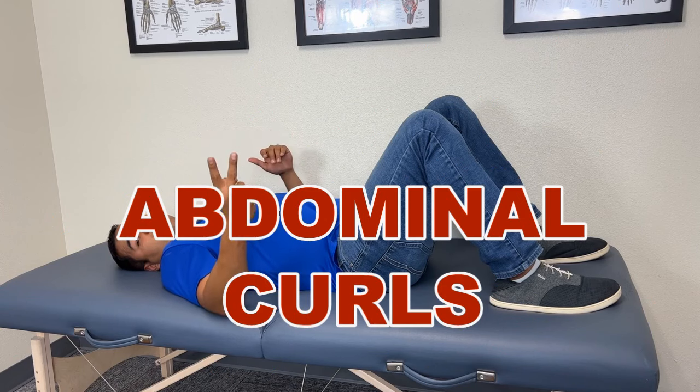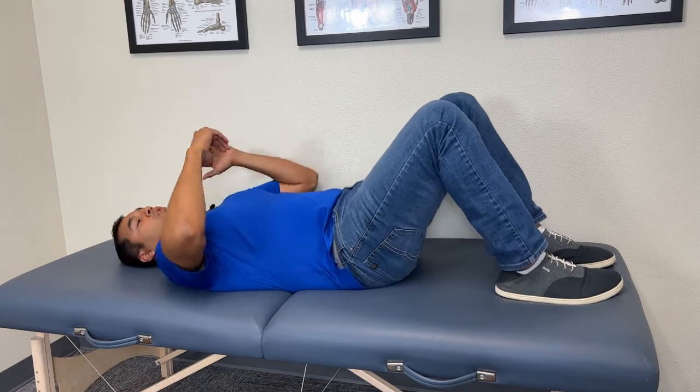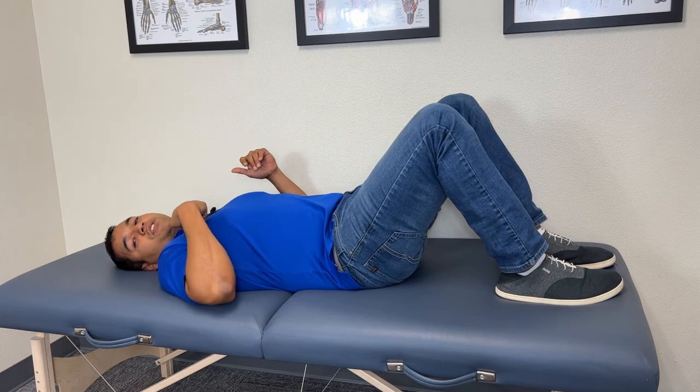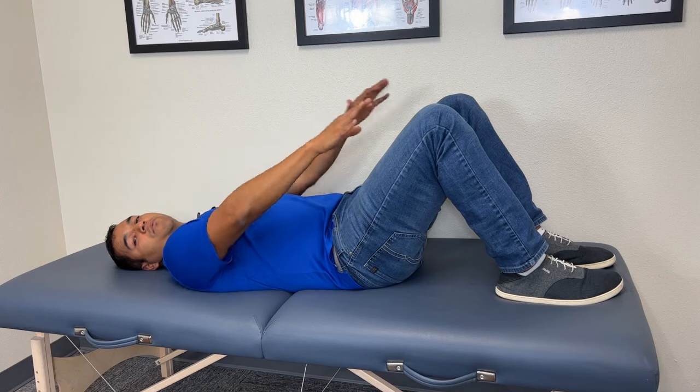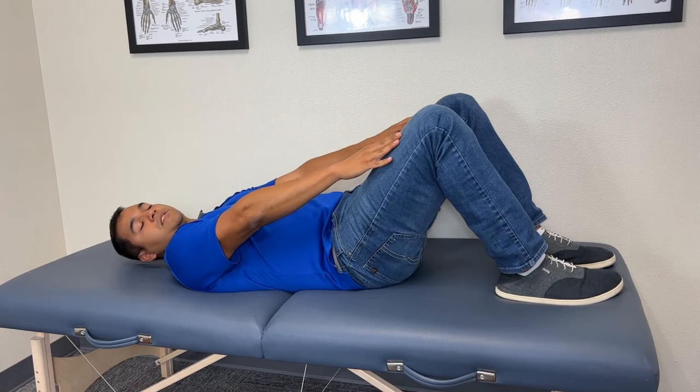The abdominal curl exercise is the second exercise. You're going to have to flatten your back just like I showed you. Holding your back flat, you're going to lift your head, bring your chin to your chest, bring your shoulders up, and reach your hands towards your knees as if you're trying to touch your kneecaps. It looks like this.